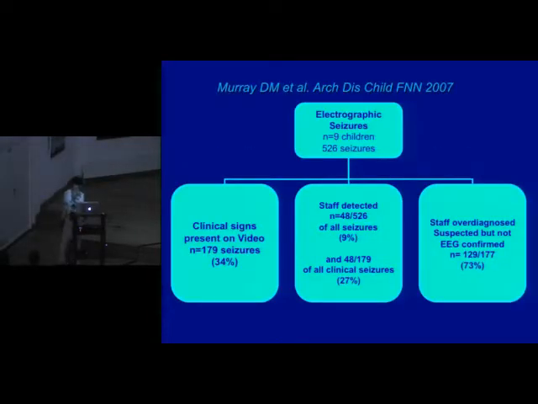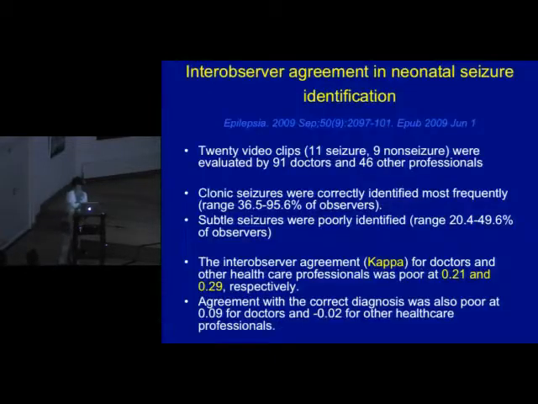So what about seizure detection? As Roberta Cilio already pointed out, we are very bad at looking at clinical signs. What are seizures, what are not? So even if we are trained, we miss a lot of seizures. You see here that of the clinical seizures in these babies, this was the study she referred to as well, only more or less 25% were found and appreciated as seizures by the staff. And there was a lot of overdiagnosis as well. And you see that there wasn't any agreement among the medical staff about what was a seizure. So it's important to monitor.